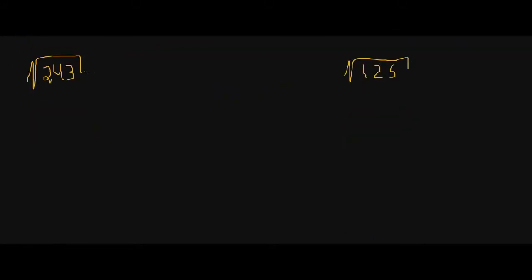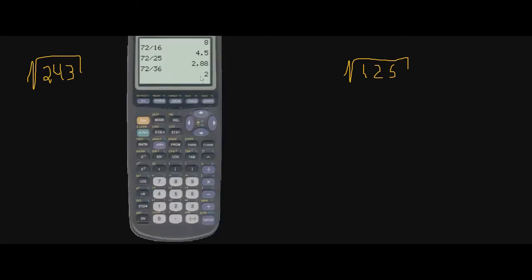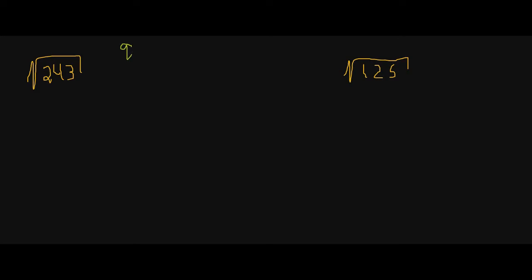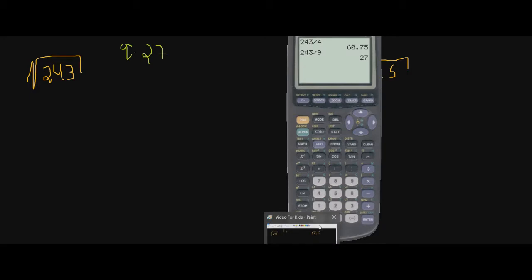Now here's a few more that you can try out on your own. And like I said, I recommend going further before choosing the first perfect square. So if you do 243 and you divide it by 4, okay, that doesn't work, and we keep going. We divide it by 9. Okay, so that one's going to work, and I'll just maybe write it on the corner, 27, right? But I want to keep going.